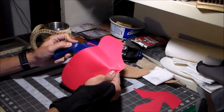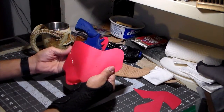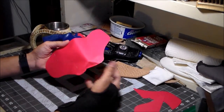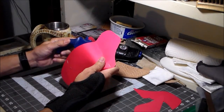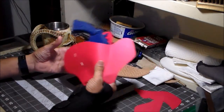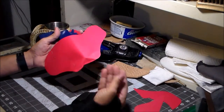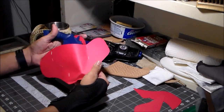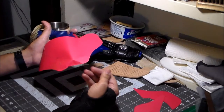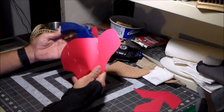And this is what I've come up with. I did send this fellow a picture of this holster, and we made a few changes. And that's the thing, you know, you make a mock-up out of paper, and you send out a picture, and once the picture's approved, or design changes can be made, and when it's in paper, it's a lot easier to do than when it's in leather.